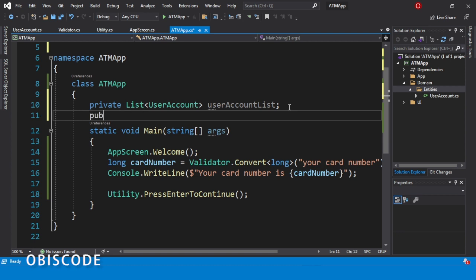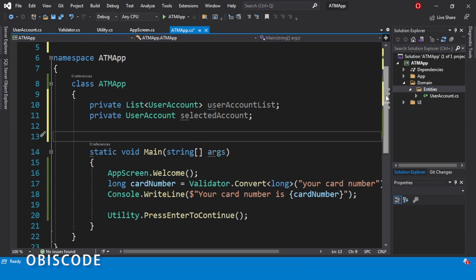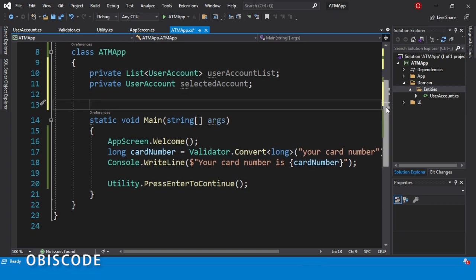So we are going to create a private UserAccount selectedAccount field. This is going to hold the selected account for the logged in user.